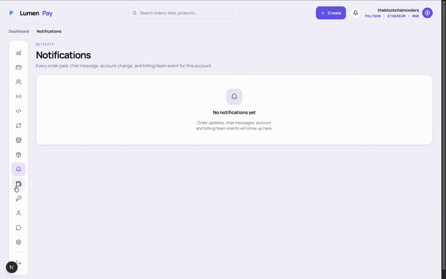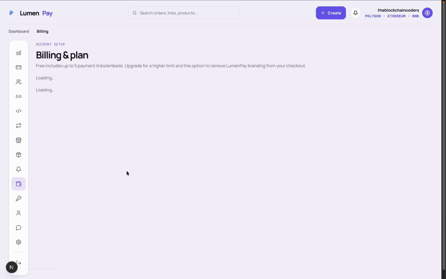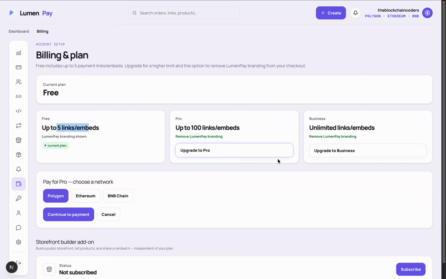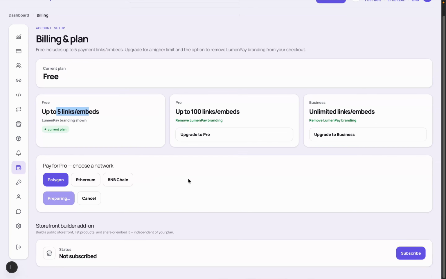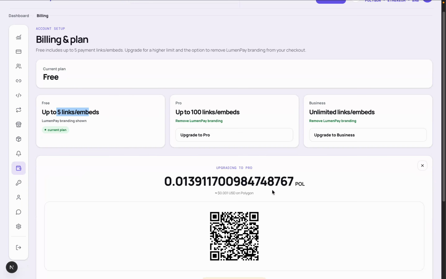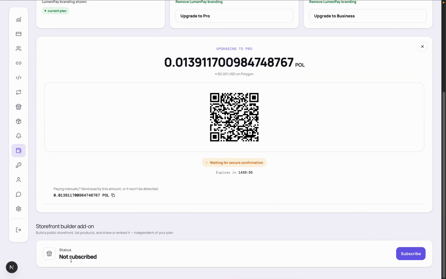If you come back to the wallet, there you will find all the details and you can configure what plan you have to take. So by default I will be in the free plan and I can create up to 5 links. If I want to upgrade to my pro or business, I can do that. I can click on this, I can click on the network which I want to use to make the payment. I can go with Polygon and it's going to give me this scanner which I can scan and make the payment and my account would be upgraded. So you'll find that this much I have to pay. In the same way, if I want to take the storefront, the website where I can list my product, I have to take the subscription for that as well as a standalone.